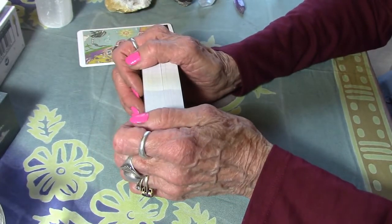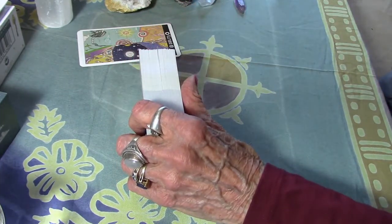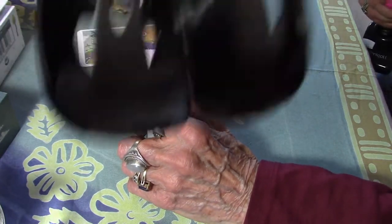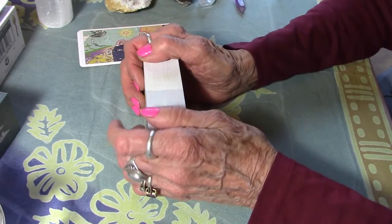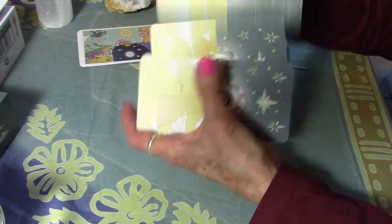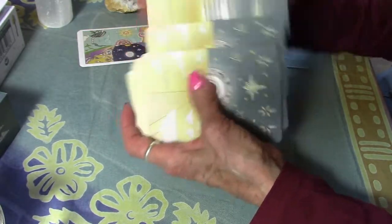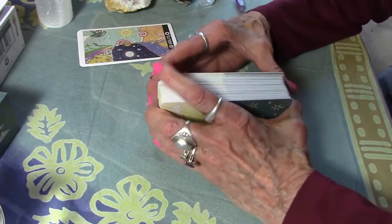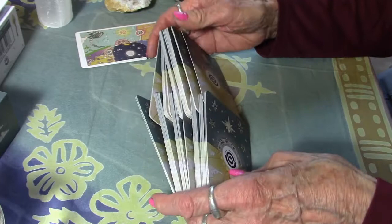I hope I did the deck justice and got a better photograph of it than I've been getting. I still have to figure out how to do this with my cell phone — I have one of these arm rigs but I couldn't put my phone on my camera there, so I'll have to learn how to use that with the phone. Let's see how they shuffle. No problem shuffling — they're not running away like plastic cards sometimes do, sliding all over the place. You can ripple shuffle them but they don't go quite as easily that way.